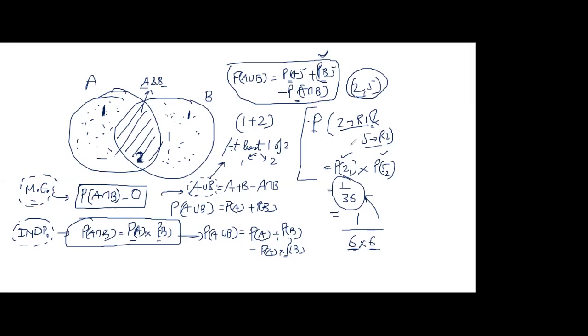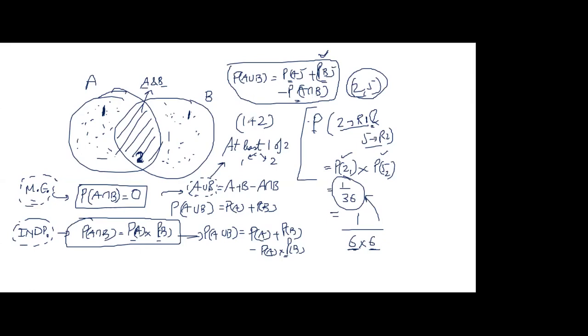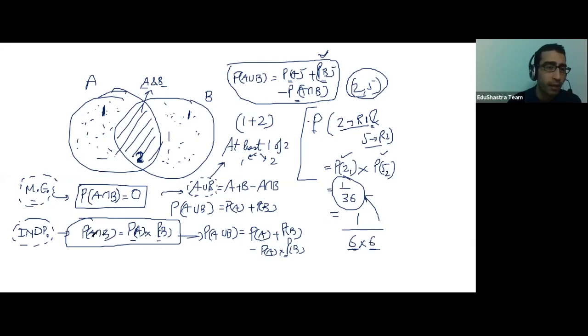Yeah, this is clear, but if I want to use that formula, how do you interpret it with the formula of P of A union B? These are two independent events, right? So in two independent events, P(A intersection B), the probability that A and B are both happening, is P(A) into P(B), the probability that A is happening into the probability that B is happening.